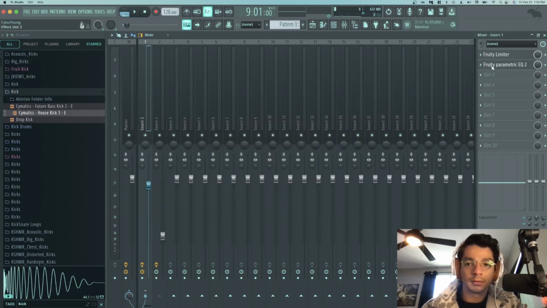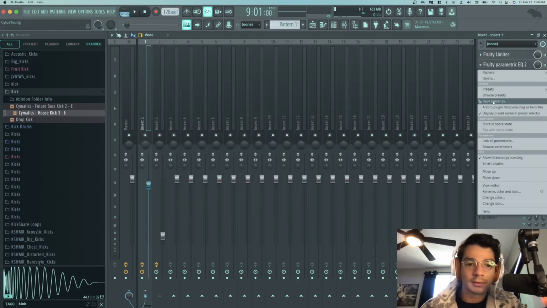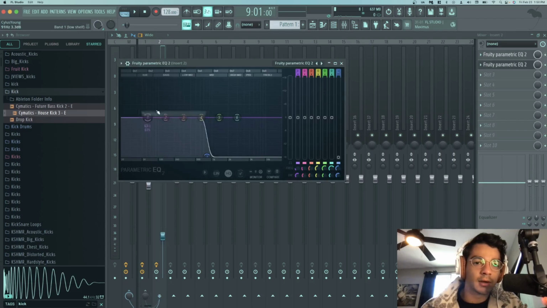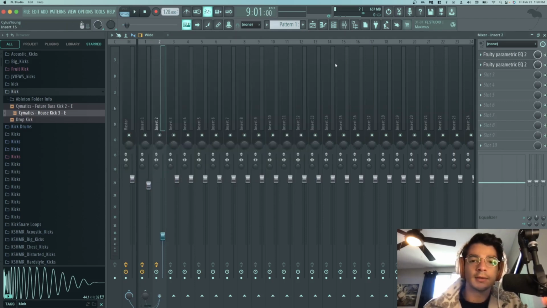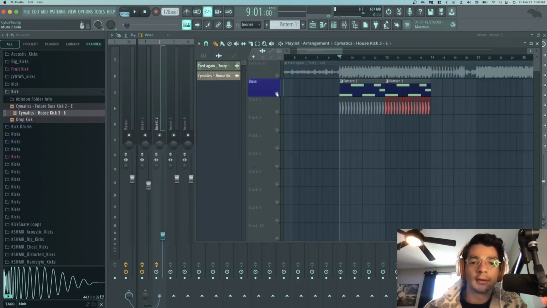And we can save this preset, drag it onto our kick, and also cut the kick in that frequency range. And now we have a pretty good reference as to what our kick and bass sounds like.